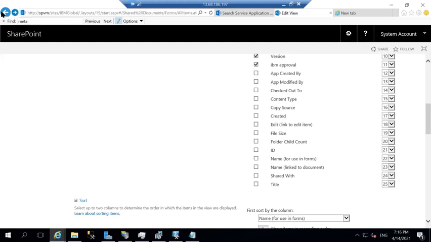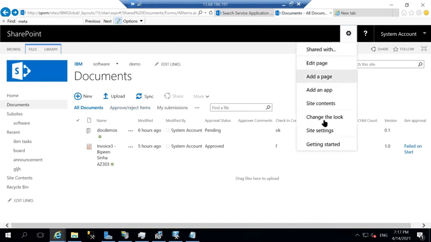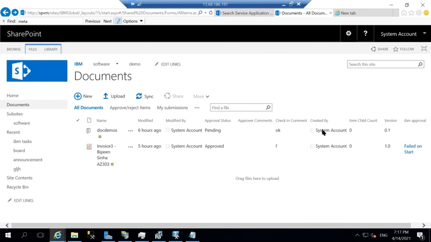Let's enable the document ID feature on my SharePoint. It's actually slowing down the whole server, right?